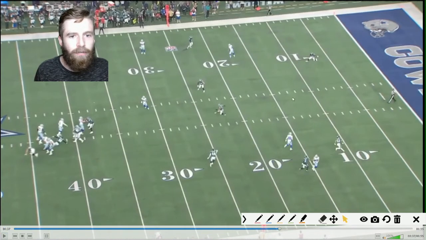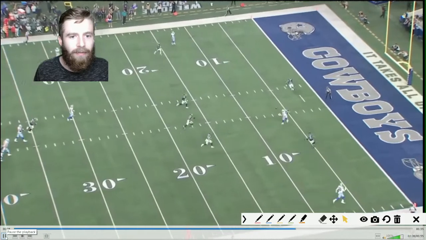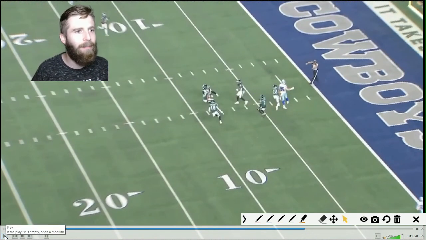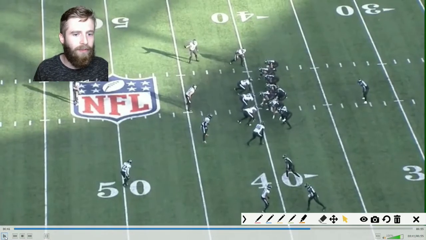Now, he should have led this a little more towards the middle. So it's a little bit of a bad throw here, and it's a bad drop. The safety is able to recover and make that play, but it never should have happened. The divide concept worked, but the execution just wasn't there.